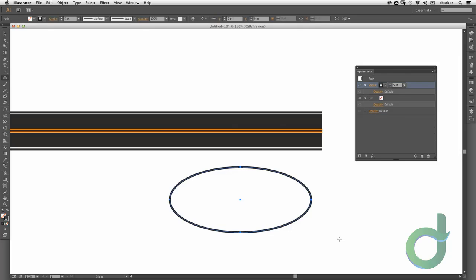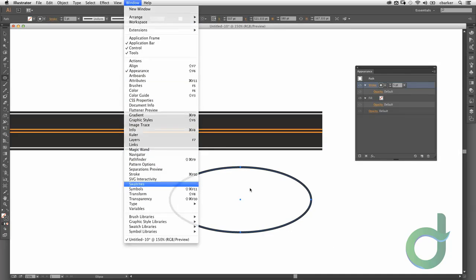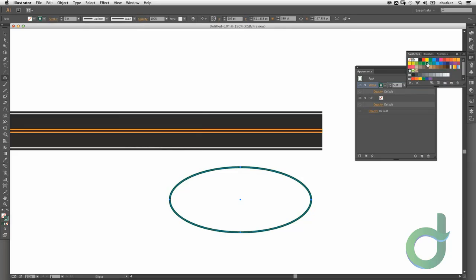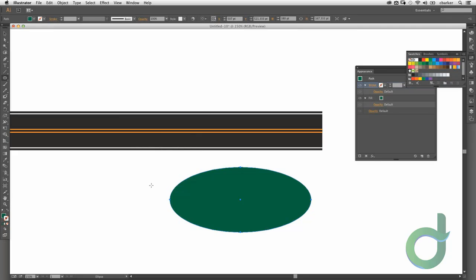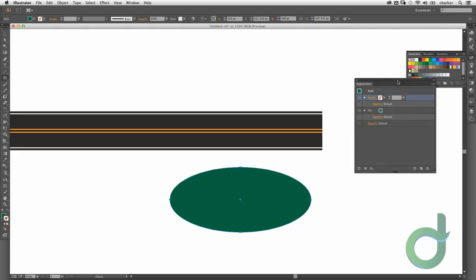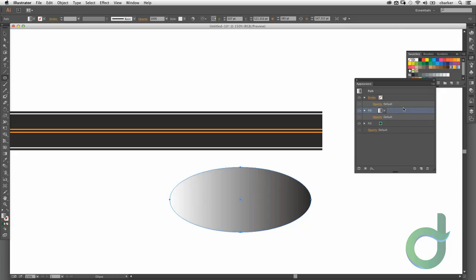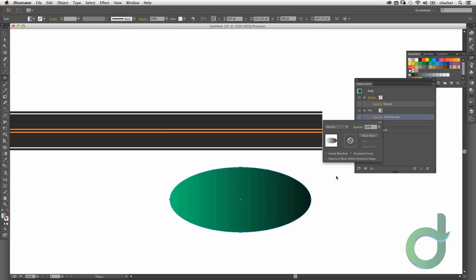For instance, if I have a graphic element here, let's go ahead and give this a simple color fill. Let's do a green here. Actually make it a fill, not a stroke. There we go. And let's say I wanted to add kind of a fade to this, but didn't want to really fade the colors. I just want a blending effect. Well, all you need to do is simply duplicate that fill element and change the fill to a gradient. So let's go ahead and get the default black and white gradient. And then remember that opacity setting? Click on that and change the blend mode to something like overlay.